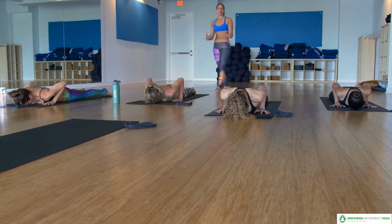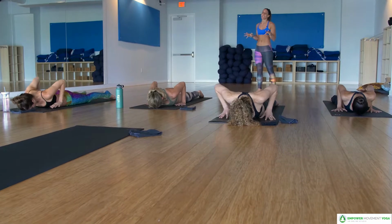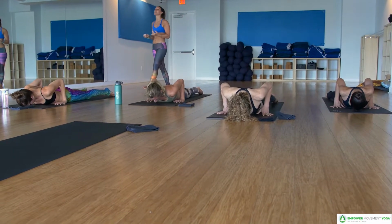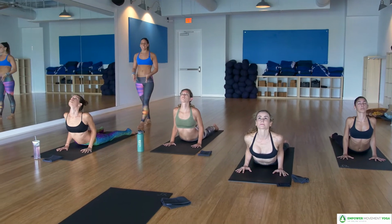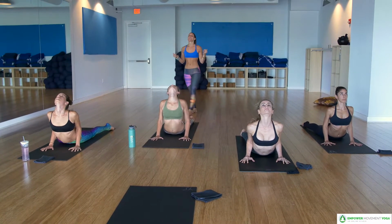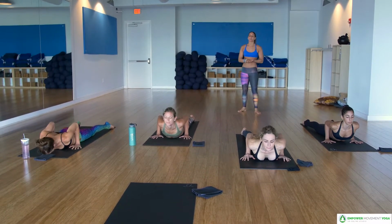Second set is a lifted Cobra, so it's up to you if you want to keep the feet together or open them hips distance. Walking your palms back a few inches. Take your exhale to empty out. On your next inhale, press into the palms, lift the chest, lift the heart. So maybe hooking your pubic bone down into the mat, helping to activate the spine. Roll your chest forward as you pull the shoulders back. Inhale, gaze up. Good, exhale, all the way down, forehead to mat.